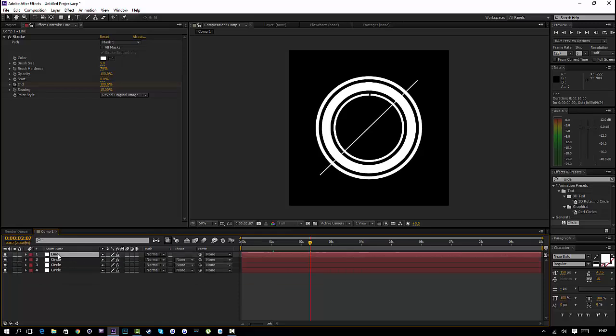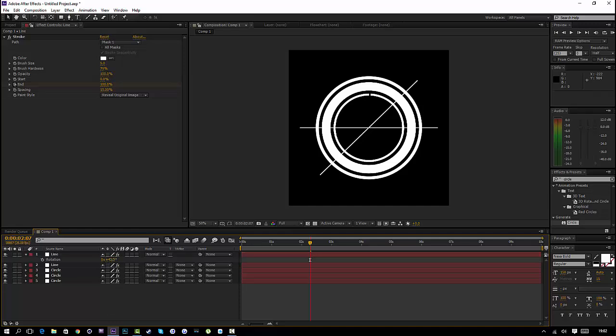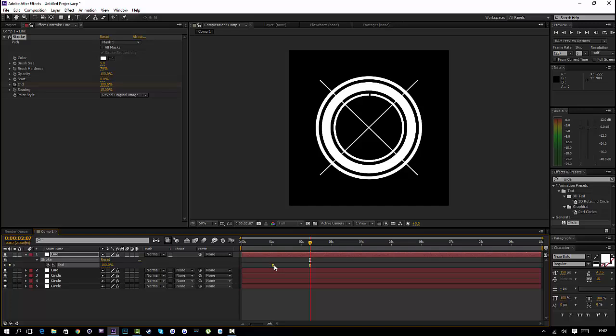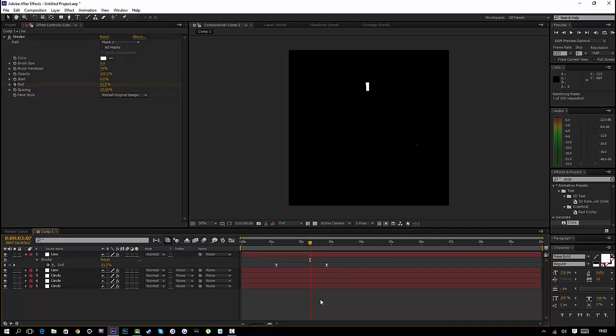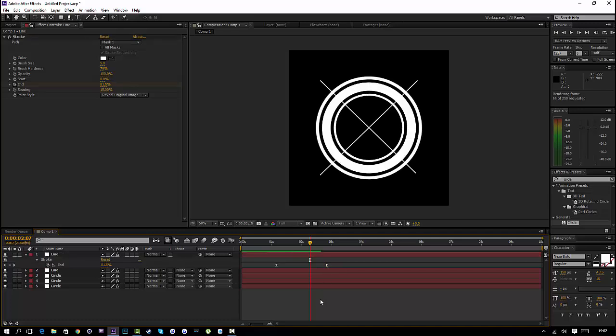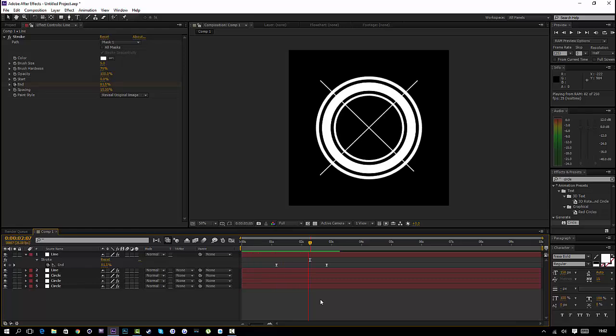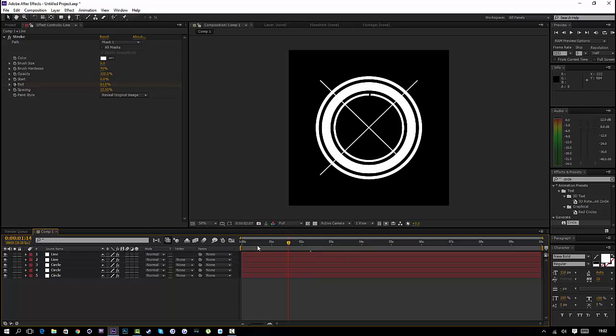Cool, so let's duplicate our line there. We can also rotate it 45 or even 90. 90 with U. Go to our keyframes and just offset this a little bit. Maybe even make it a bit longer. Just so we can get a bit of variation in there and it doesn't look all the same. Cool. So now we're getting these lines across there, which looks really nice. Sweet. What else can we do?